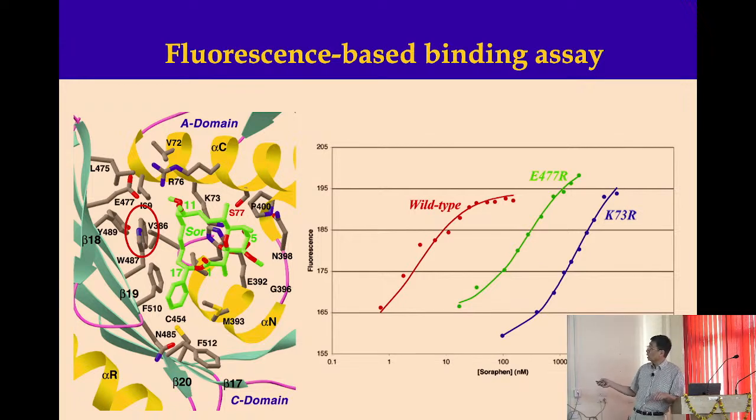And then if you make mutations, for example, this lysine 73 to arginine, you have a tremendous loss in potency, nearly 1,000-fold. And then if you change this glutamate right here to arginine, you also have maybe 100-fold loss in potency. So this shows essentially when you mess around with the binding site, you lose activity. So confirming that very likely this is the binding site for the sulfan molecule.